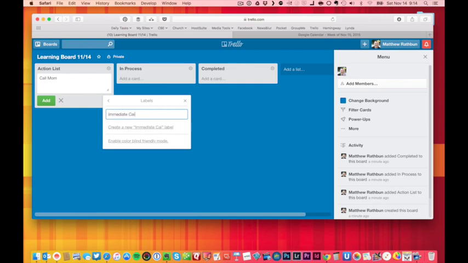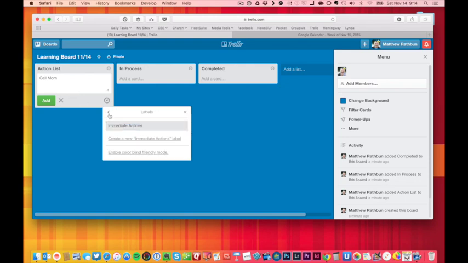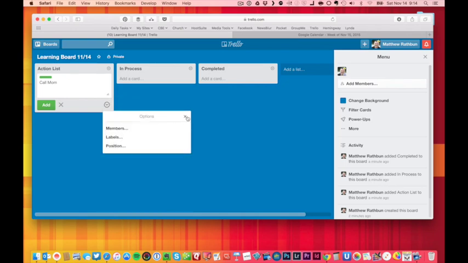You can make these whatever you wish. So these are immediate actions. So this is going to be label. I'm going to choose green for this one. Okay, the little green there will tell you what it is, and I'm going to show you the real estate part of what I've done here in just a bit. Right now I'm just showing you the basic layout.